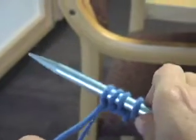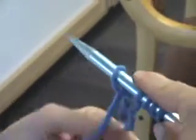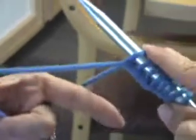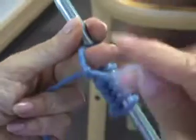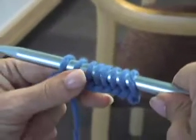So far we have four stitches, and we're going to make four more stitches. Now, the number of stitches you cast on will depend on your project. For this project, we did 8 stitches, and now we're finished, and then we're going to make a little knot at the end, but not very tight, just loose. So, there are your 8 cast-on stitches.